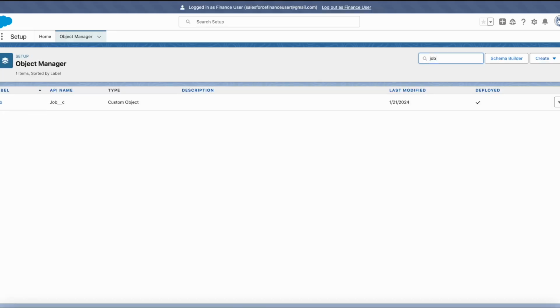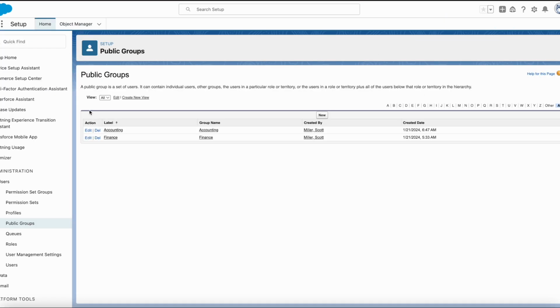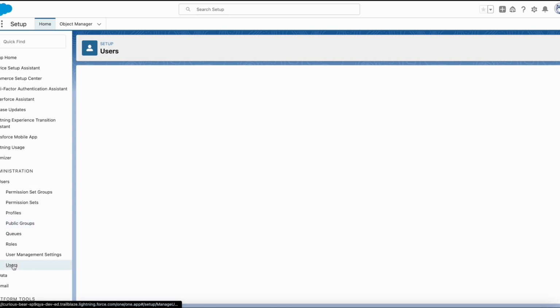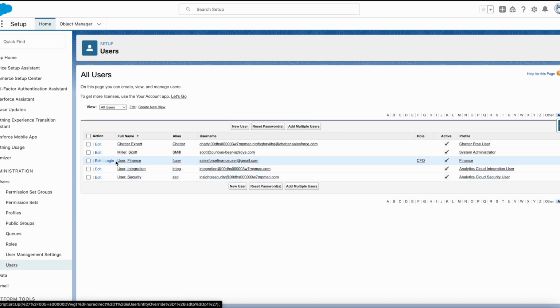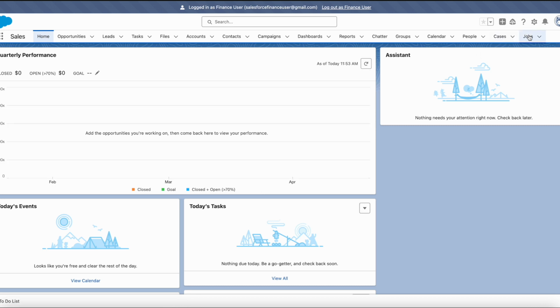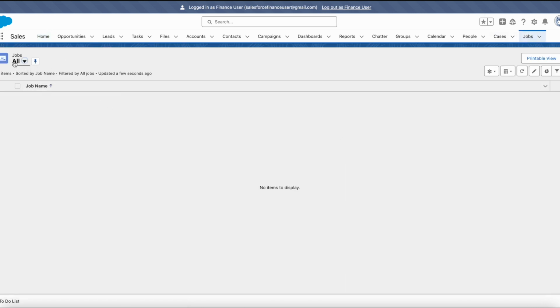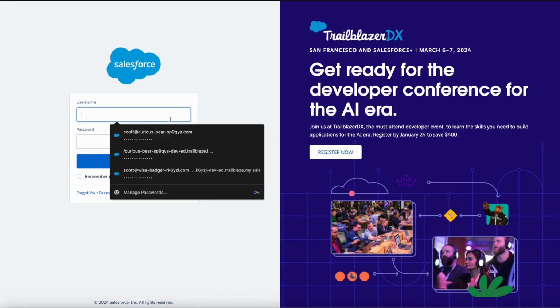Now, the person we want to share it with is actually not in the accounting department. This person is in finance, and they have a profile I gave them called Finance. So we're going to log in as that person and try to see any jobs. And here we see there are no jobs. It's not visible to the finance person at this stage because it's an accounting pick list value and not finance. I just wanted to show that it's not visible at this stage. So let's log out as the finance user. We have to log back in.